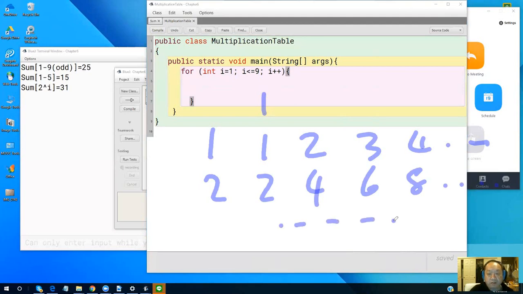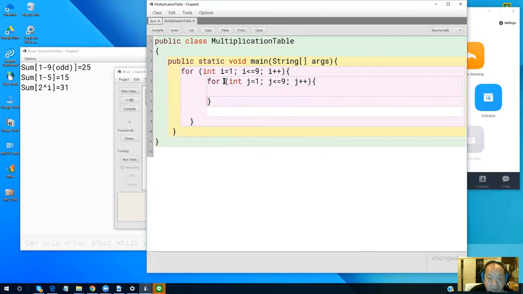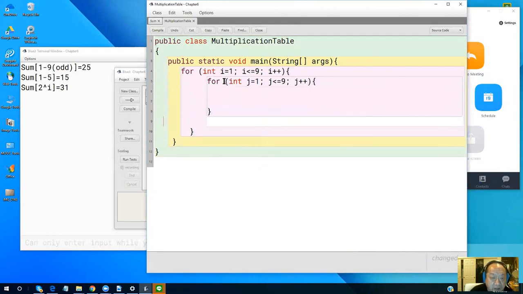That's how my multiplication table should look. So I start my i from 1 to 9. Then I have another one called j inside here: for integer j equals 1, j less than or equal to 9, j increases. So I have i and j. Now let's look at how this can be used for the multiplication table.